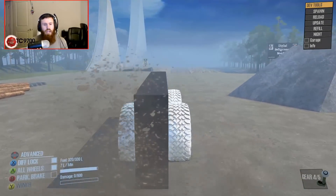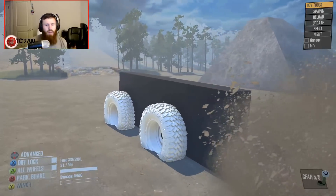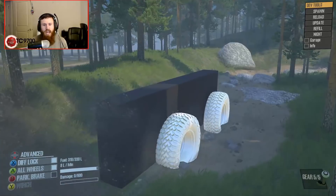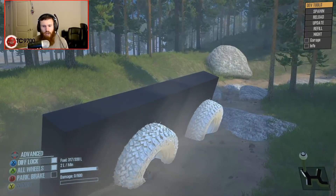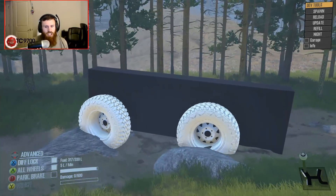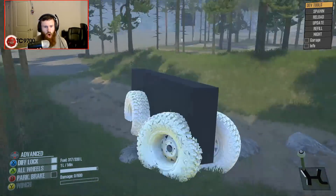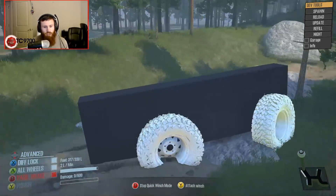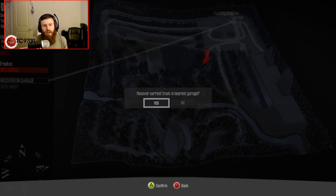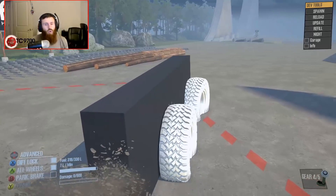Now, in all seriousness guys, coming out of character here and moving on into the actual proper opinions of this thing — it's complete crap. Why anybody would release this on the workshop, I have literally no freaking clue. This thing is about probably the worst thing I've ever driven in my entire time playing Spintires or Mudrunner. It's stuck again. It's literally all gone wrong. It's not like you can winch yourself out of it either, because there's literally no freaking winch points to attach to anything! It's rage-inducing — genuinely rage-inducing. Very few vehicles are rage-inducing to me, but this freaking thing absolutely is. Drive it yourself and you will literally discover how rage-inducing this thing is.